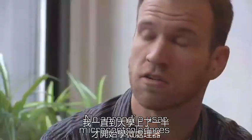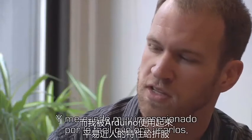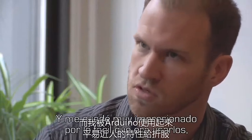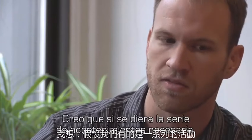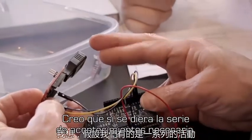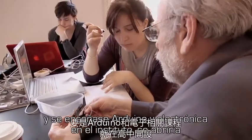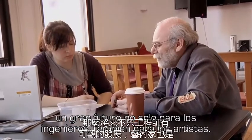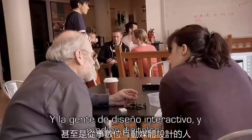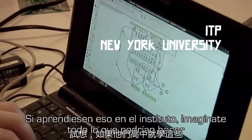Yeah. I did not learn microcontrollers until my middle years in college, till the end of college. And I was really blown away by how easy it was to use, Arduino namely being the forerunner development board. I think given the right series of events, if Arduino and electronics could be taught in high school, I think there's a big future for not only engineers, but also artists, also digital media, interactive design people. If they can learn that in high school, imagine how much more they can do later in life.